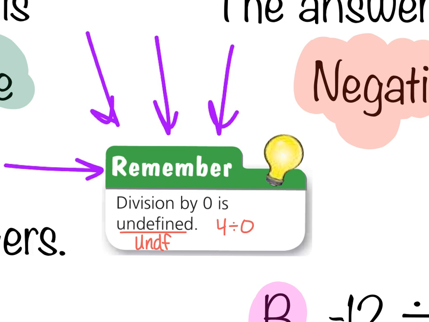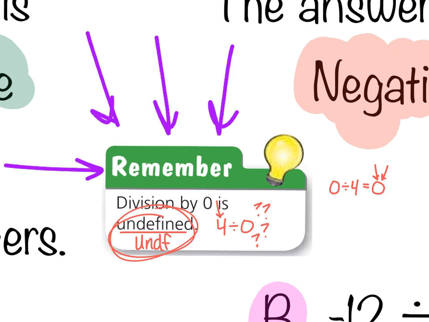Now, if you were to see the problem 0 divided by 4, well, that's still 0. You can take 0 and you can split it 4 ways, and that means the 4 friends that you're splitting your $0 with just get $0. But you can't take $4 and split it into nothing. What does that even mean? To split it into nothing does not make sense. So we don't want to divide by 0 because we can't divide by 0. And if we have a problem like that, we're just going to say it's undefined.